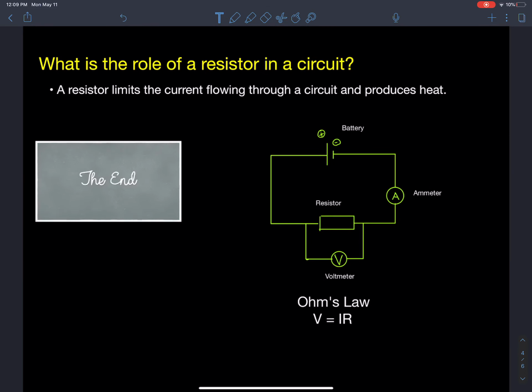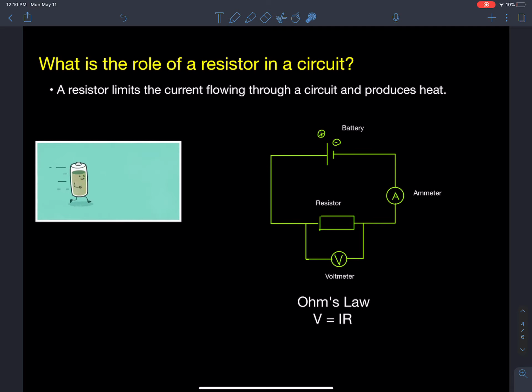Okay, so the next element that I want to talk about in electrical circuits are resistors. And as I talked about in batteries, as that potential energy of a battery is used up, it dies. That was the end of the last episode. So if I had a circuit where the current is really, really high, all those charges are going to flow immediately to the other side and your battery is going to die. And a lot of energy would be released very quickly.